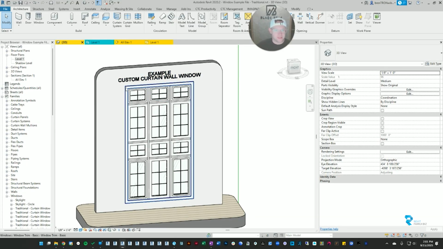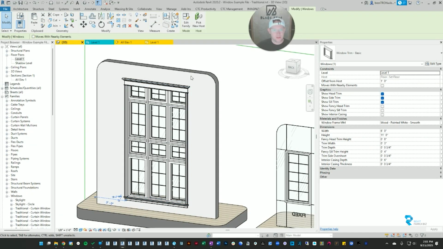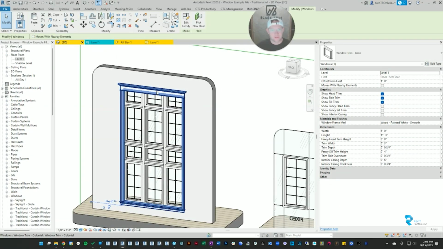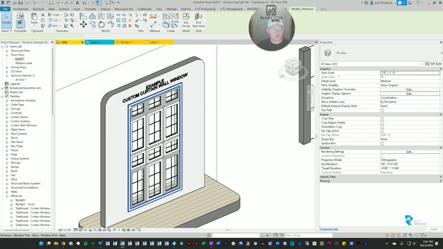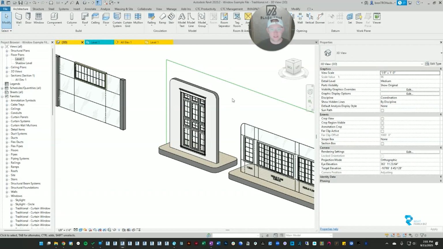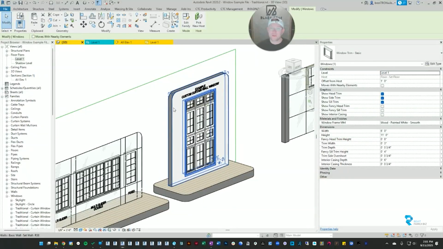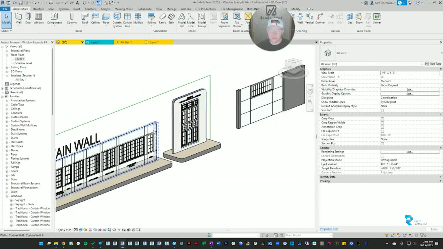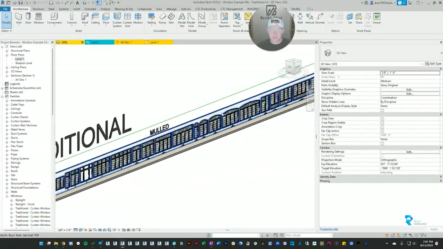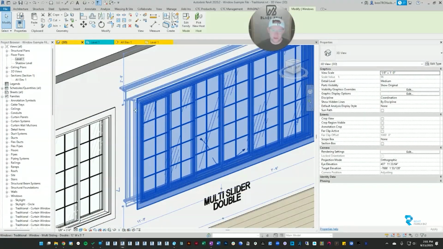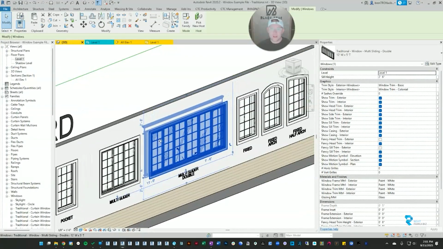So here we are. Right here on either side, we have window trim. Here's the exterior window trim, here's the interior window trim. Each one of those is its own family. There's this family, and then on the outside, there's another family. They're window families, but trim only. That's a little bit different, because with all the other windows in the library, when you load the window, it automatically brings the trim in as well. The window, the opening, and the trim are all inside the family, and they all come in at once.